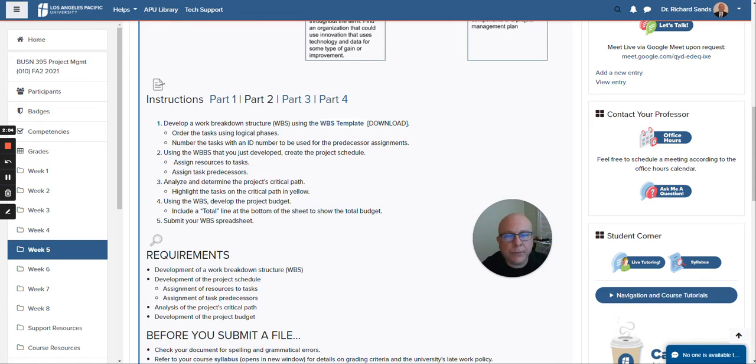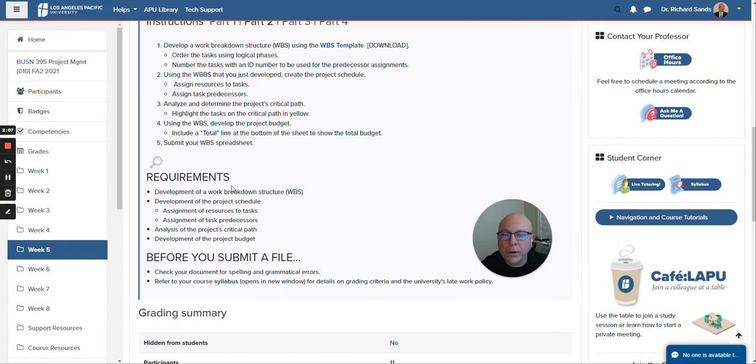So what you'll be submitting is 2 documents. One is the Excel WBS and critical path and budget. That's all going to be in the WBS template. Then your second document is an APA formatted document for this right here.